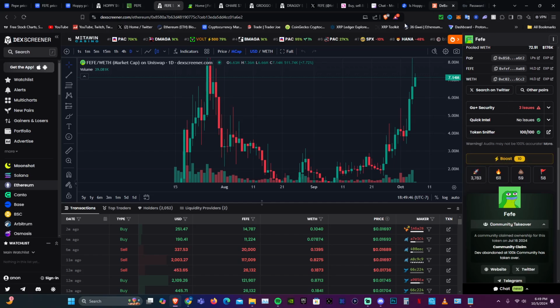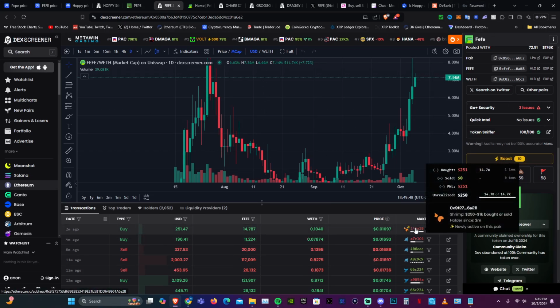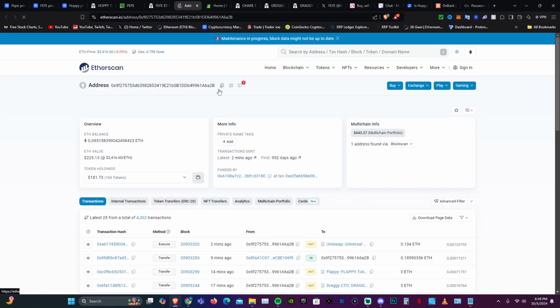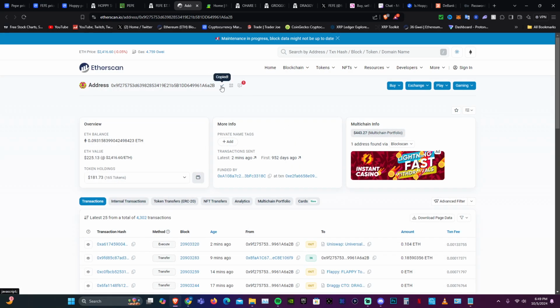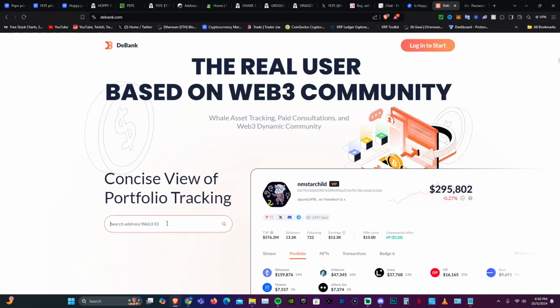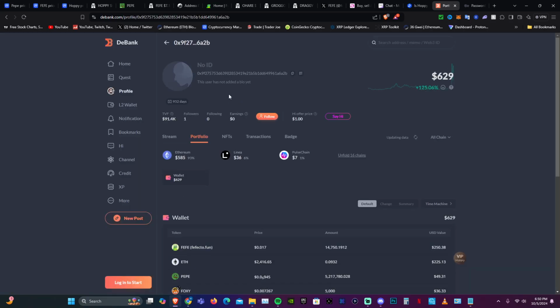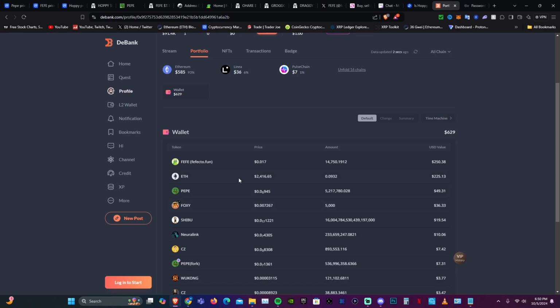And then you can go to DeBank, guys, and if you find the whale that's been accumulating FEFE or any other meme coin that you're looking into, you can click on the Etherscan address of that whale, whatever person. This is not a whale, by the way. This is probably like a fish. But this is for an example. You can paste that in here into debank.com. And on DeBank, you can see what people are doing and what they're investing in. What these investors in FEFE, Pepe, Hoppy, what are they looking into? What other coins are they investing in other than just those that you're looking at?